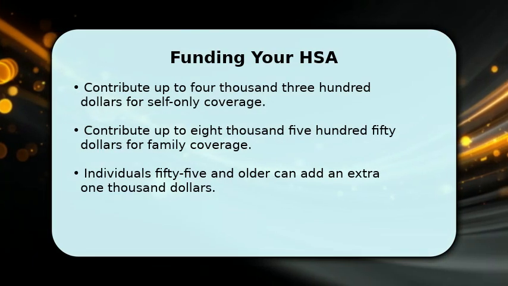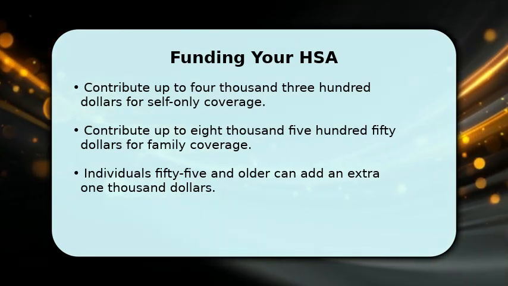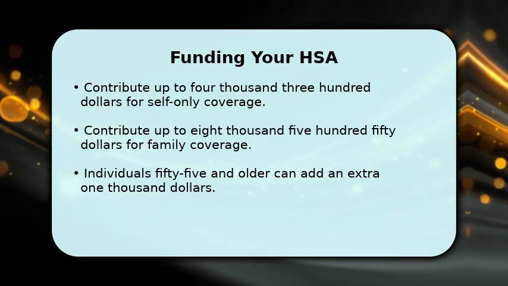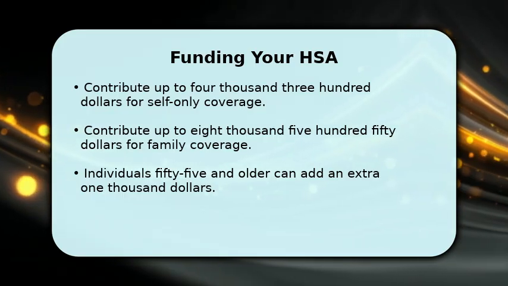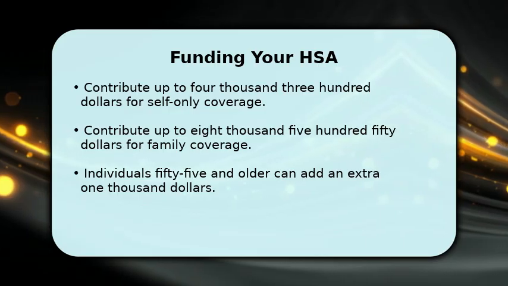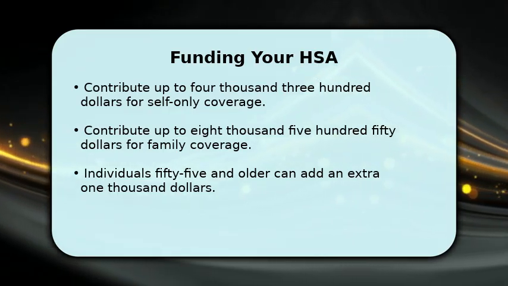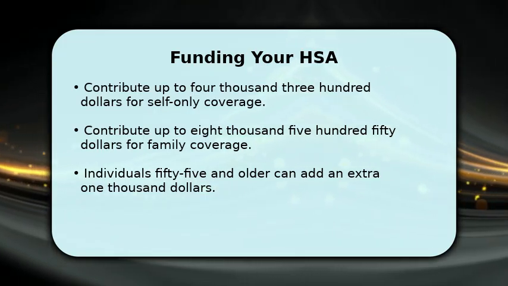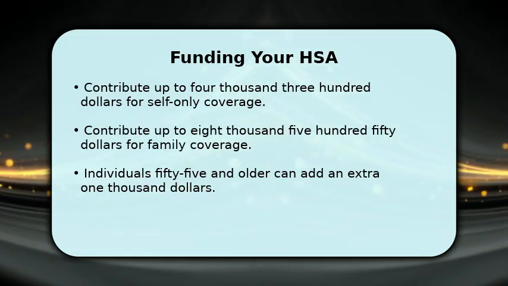Once your Fidelity HSA is open, it's time to fund it. For self-only coverage, you can contribute up to $4,300, and for family coverage, the limit is $8,550. If you are 55 or older, you can contribute an additional $1,000. You can easily set up one-time or recurring electronic transfers from your bank account to your HSA.